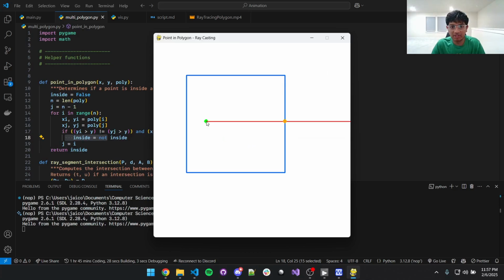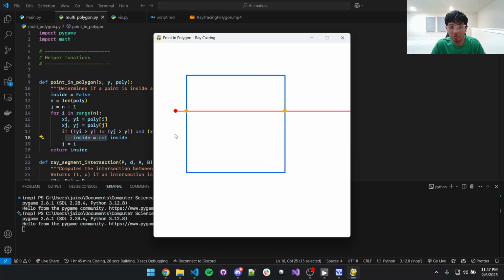You can see that we shoot a ray in the right direction. We first compute the y. The y coordinate of the robot, the green represents the robot, is between the two edges we're detecting, and then we shoot a ray to the right to detect if it's in the zone or not. So of course we found the x coordinate of the point of intersection, and our current robot's x coordinate is less than this x coordinate. That's what's considered inside the zone. But if I'm outside, it won't happen.